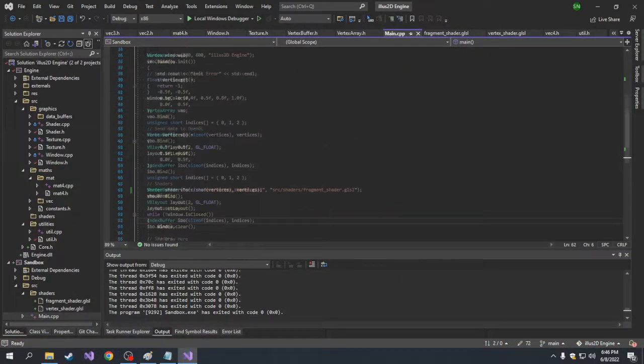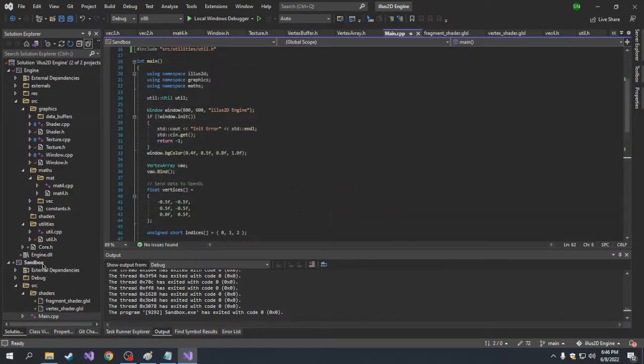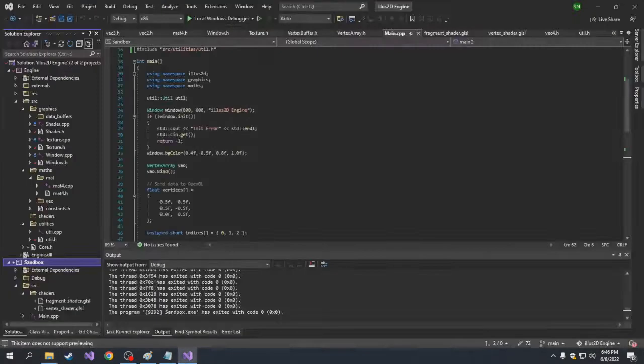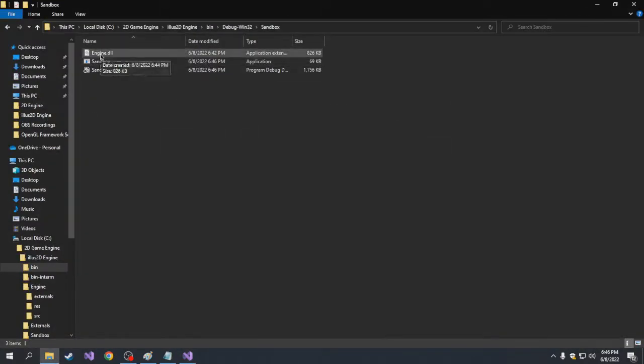So that's basically it. We have made our own sandbox, and we have the engine.dll for some reason. I'll just keep it right here. It's cool to see. We have successfully linked the DLL and the lib. Now there's still some issue, as you saw: every time we modify the code of our engine and build it, it gives us a new DLL, which means every single time we'll have to copy the DLL from the engine folder and paste it into the sandbox folder, which is a headache. We don't want to do that, so let me just delete it right now.